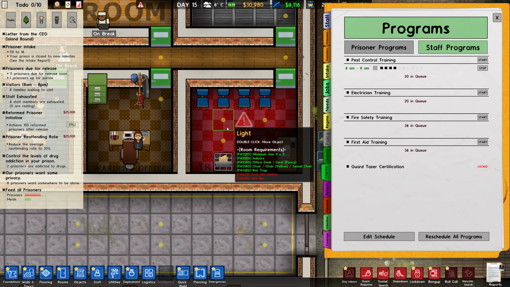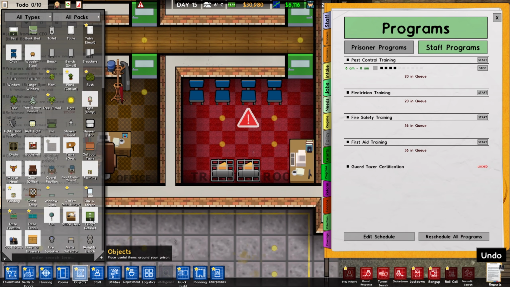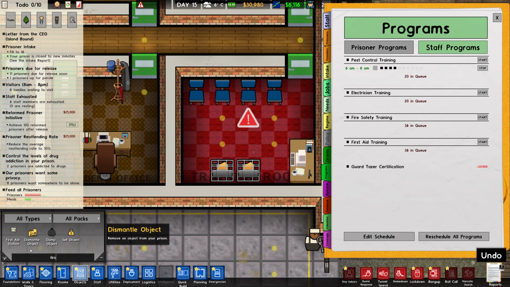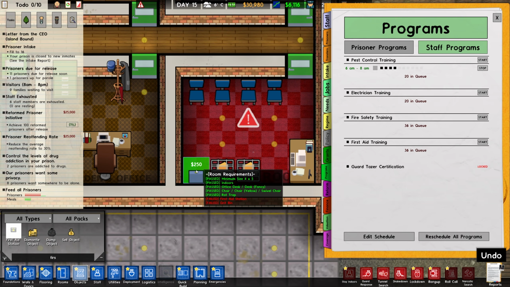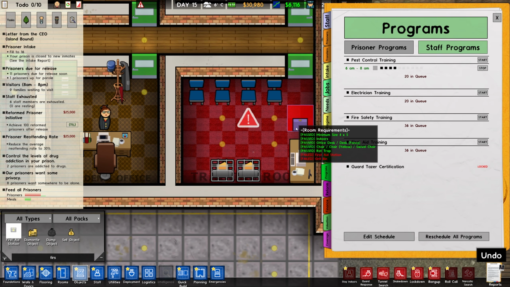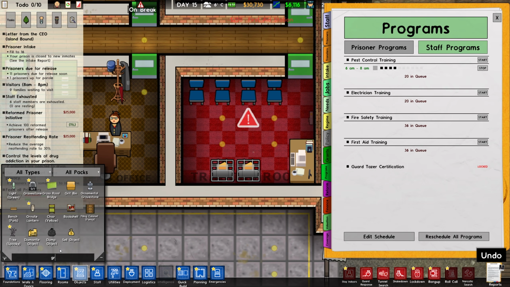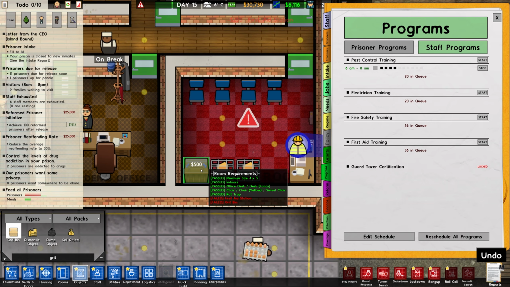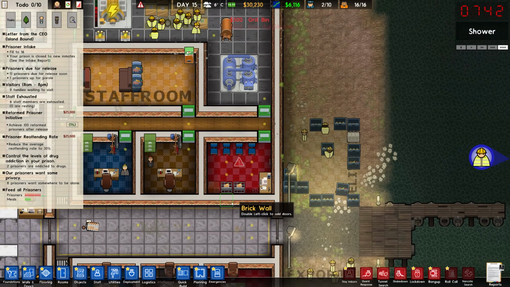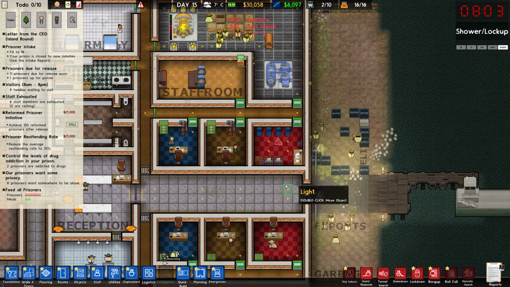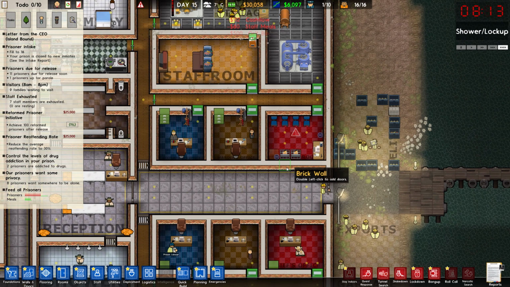I do want to get the first aid station and the grit bin in here, though, just to have that thing stop flashing at me. So if we search for first aid station, I want to put it over by the desk, I think. And then the grit bin, which is this thing. I guess it can live in that corner. And that should, hopefully, mean that that room stops complaining. And that's going to be absolutely fantastic news.